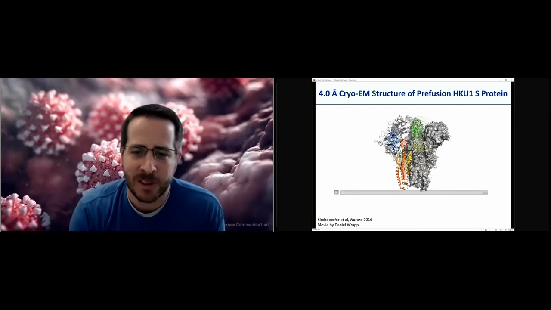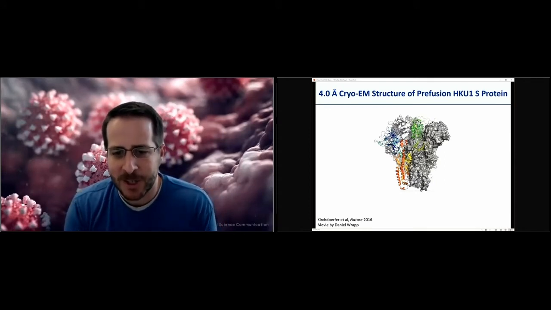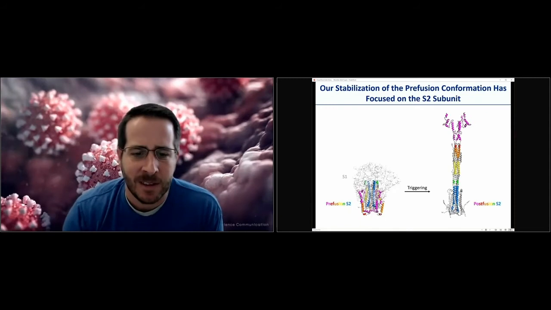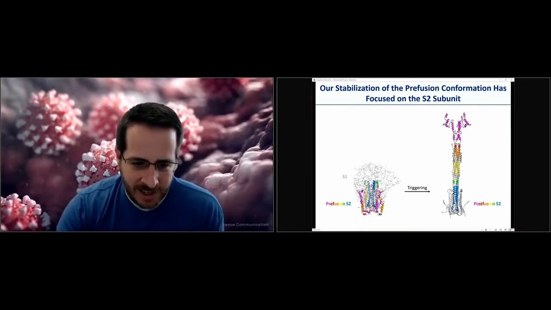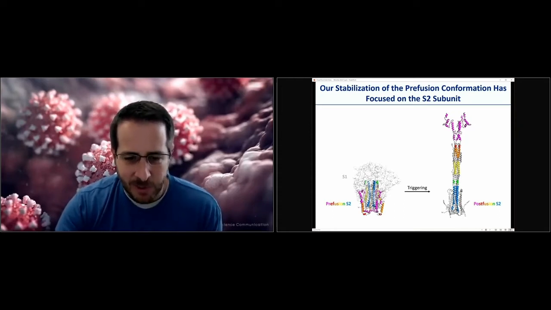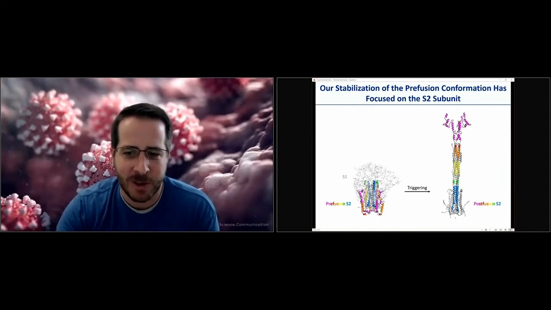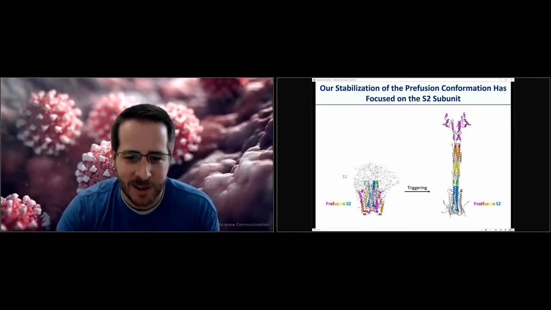And this was really helpful for combining all the known literature on the biochemistry and biology of these spike proteins and how it relates to function. And this is what we could see for triggering. So we know that the S1 subunit, as I mentioned, is this fusion suppressive cap that sits on top of the S2 subunit in the pre-fusion state. And then after the protease cleavage and the receptor binding, S1 eventually sheds and comes off, and that allows the S2 subunit to refold. And it's this really dramatic rearrangement. So the central helices are in blue.